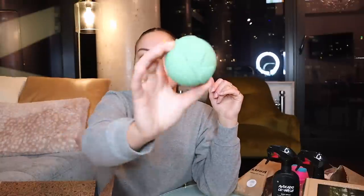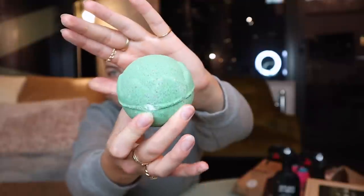Next up, oh, I forgot that I ordered this, wow. Thank you, past Jaclyn. This is the Lord of Misrule Bath Bomb. This is one of my favorite holiday, Halloween, Christmas bath bombs for a reason. The smell of this is so good. It's a mix of sweet and spicy, savory and sweet. It's got vanilla, patchouli, black pepper oil. So it is just the most addictive smell to me. I can't explain it.